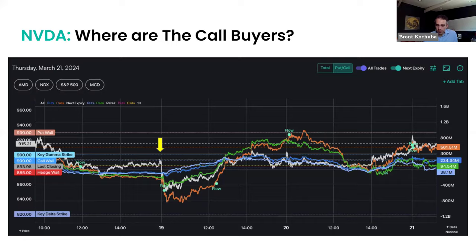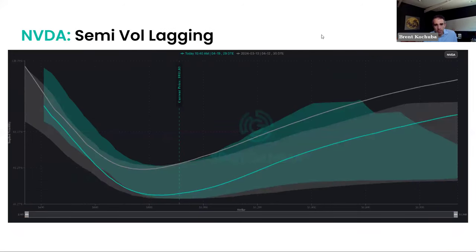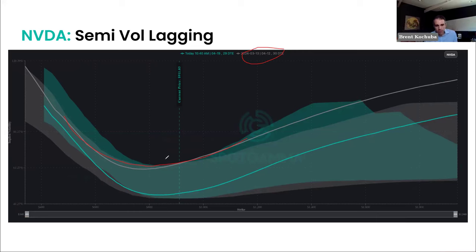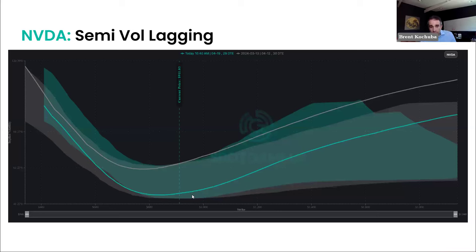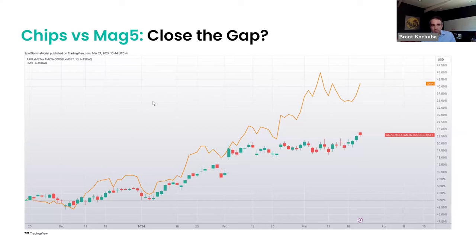What does that look like in the skew landscape? In gray you see skew from one week ago — the 30-day-to-expiration option was very elevated, near the top of its trend, and there was a call skew, meaning out-of-the-money calls had higher implied vol than at-the-money calls. The green line shows what happened immediately after the event: just like in earnings, those vols came down and sector vols in the chip space across the board came down as well. The event was priced in — even though it wasn't a negative event, it just wasn't enough to re-spark the rage we saw out of their earnings report.